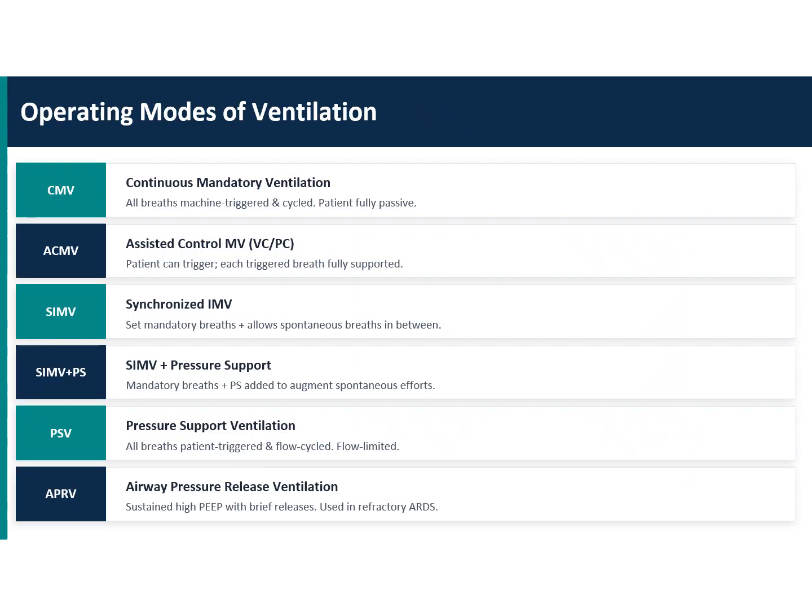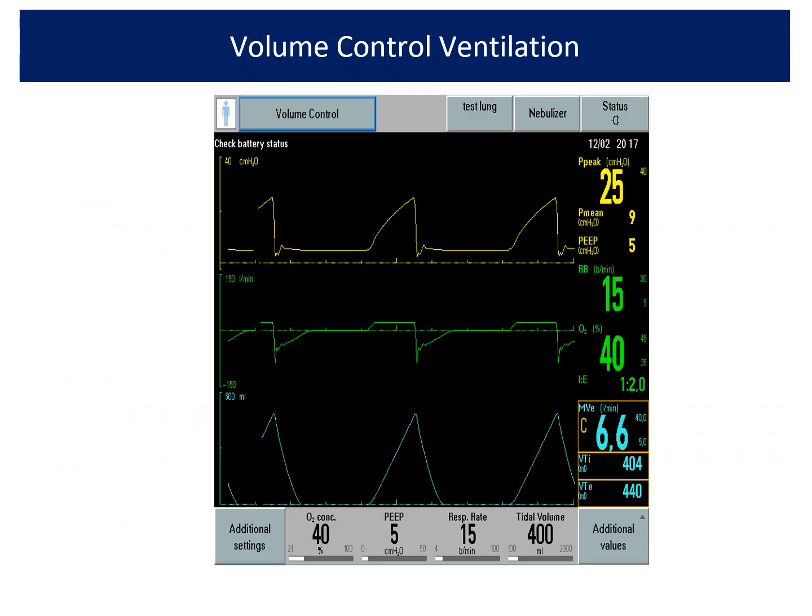So we have discussed assist control and mandatory ventilation and SIMV. SIMV is again very interesting, which we'll look into. So in volume control ventilation, you see again pressure time, flow time, and volume time curves here. In volume control, whatever you have set is going to get delivered. So among these three, volume time is a little less important. We'll be more interested in the pressure time or flow time.